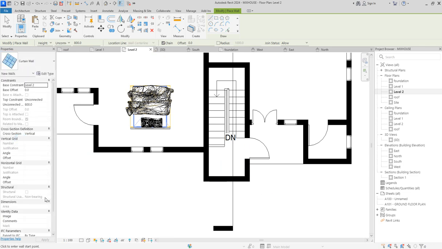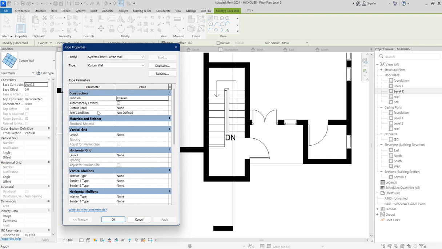I'm selecting this one and searching for the exterior glazing or storefront curtain wall. Let me use curtain wall. You can decide to edit it here and give the pattern in which you want. I'm going to use automatic embedded, which is okay. Exterior, fine. The curtain panel, I'm not using anything for now.